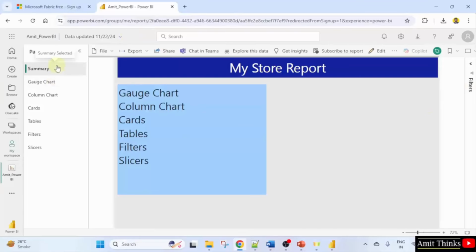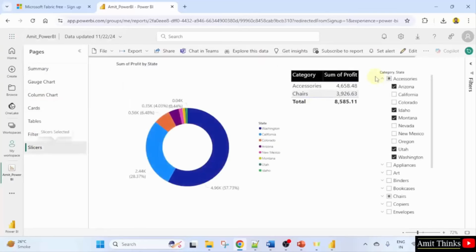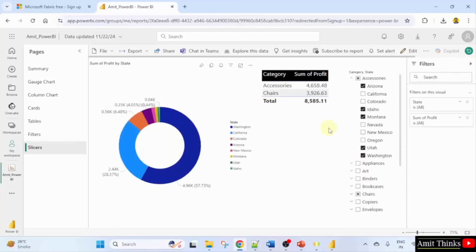So let's say I'll go to our report, and let's say I went here, slicers. Let's say you want to add any of these to the dashboard. I'll be selecting a donut chart here, and also this slicer and the table also. So I'll just click here, and the pin is visible here, pin visual.